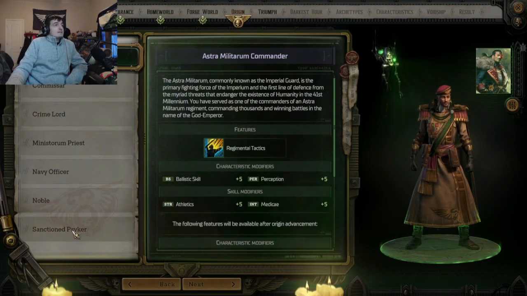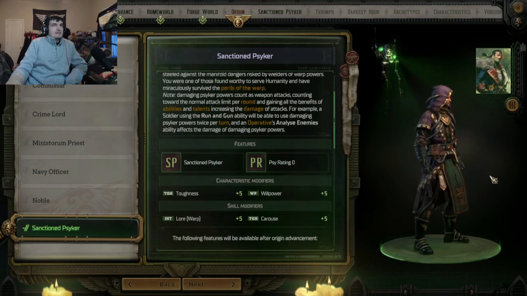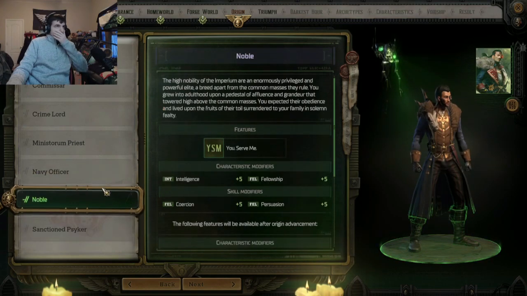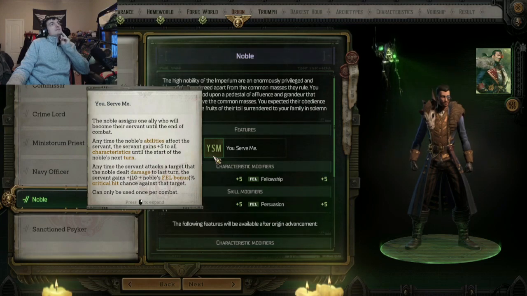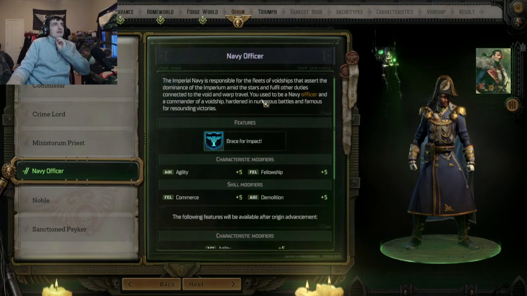Alright. Ooh, so there's the Psyker. So I'm assuming if we want to cast spells and stuff, basically be a space wizard, effectively, that's that class. Noble. Imperium. So yeah, you're a stuck-up person. You serve me. Noble assigns one ally who will become a servant until the end of combat. Any time the noble's abilities affect the servant, it gains plus 5 to all characteristics until the start of the noble's next turn. That'd be good for like a buffing class. We're not going there.